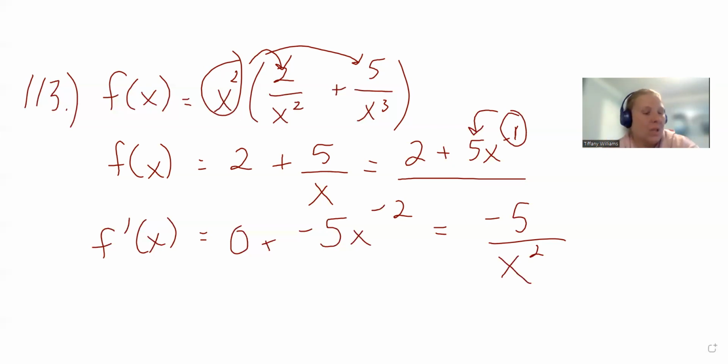Again, you could have done the product rule if you had wanted to. It was a lot more painful. So I want to show you that with this stuff, you have options, and you want to take the easiest option. And that's why we learn all of our exponential rules, the product rule, the power rule for derivatives, your quotient rule. We want to have all these different things at our fingertips so that we can figure out which one's going to be the easiest for us to use.